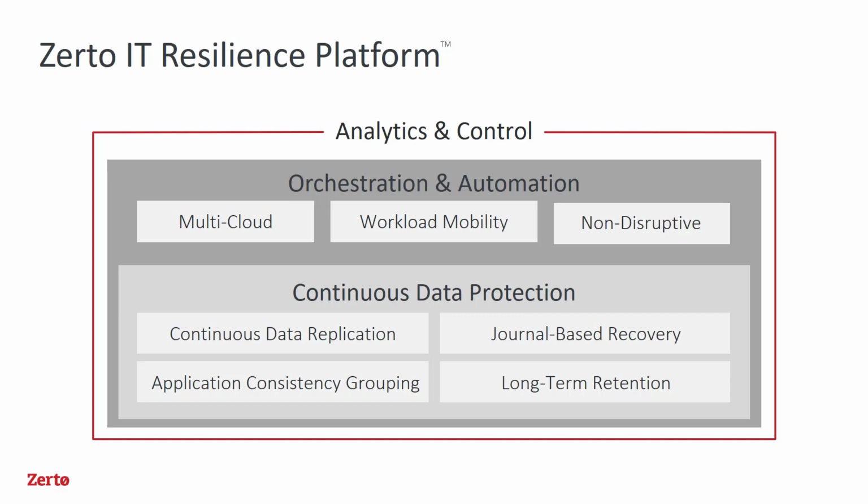Now, analytics and controls give you insight across your entire infrastructure, whether you're running multi-site, multi-cloud, using public cloud, private cloud, doesn't really matter. And the analytics platform gives you insight in your current protection status. You can do historical reporting on your protection status, so you can prove that you've achieved your SLA over the last couple of months. And this is all integrated into this platform.